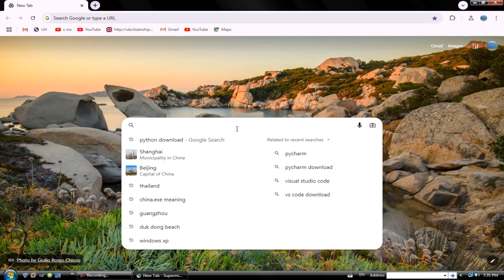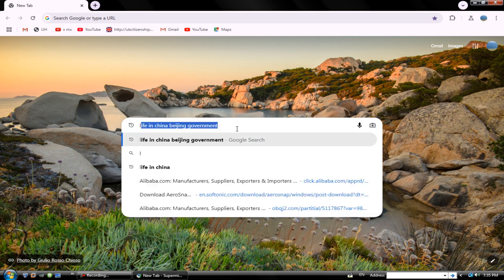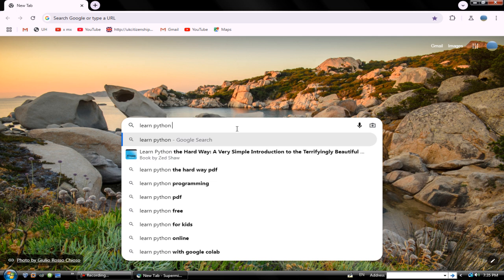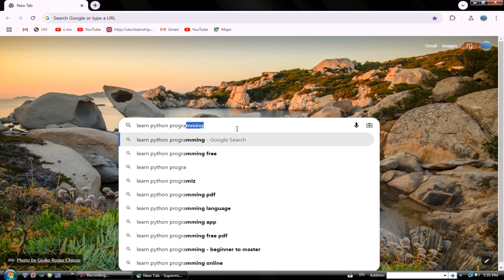Then, before downloading the software, you'll be learning the language. First, you will type in learn Python programming.